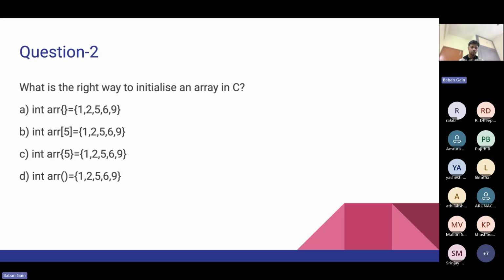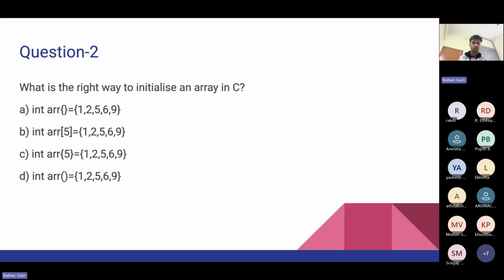I'm getting mostly B and some C as well. Okay, so let me come to the question first, then I will answer some of the queries in the chat as well.